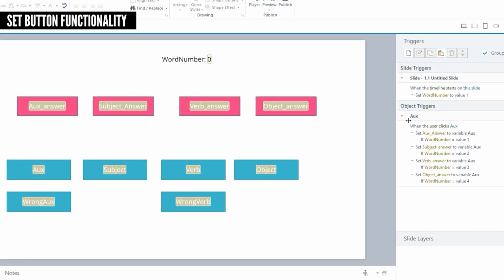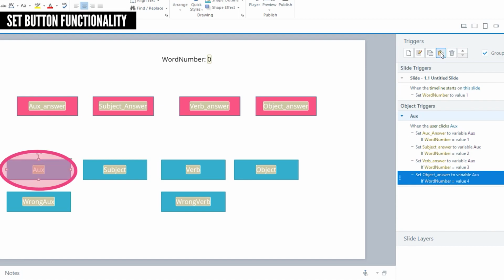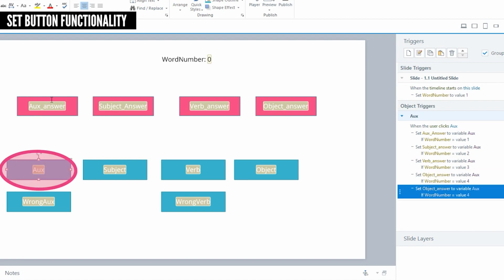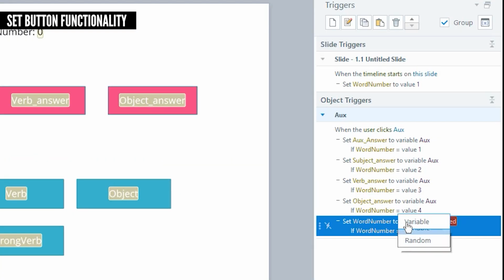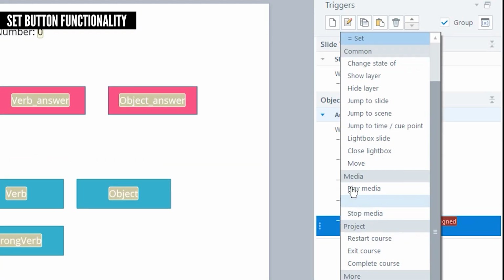I also always need to increment my word number. So once I've clicked on this once, I've transferred this value up here, I need to increment my word number so that the next box that gets updated is this one. So let's increment that. Word number.